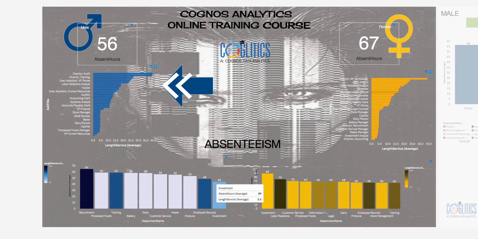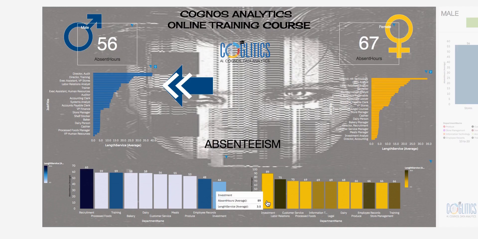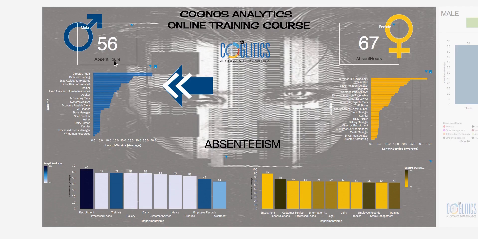When IBM talks about generating insights from your data using Cognos Analytics, this is what they mean: we need to make decisions, find opportunities, and find problems. The whole purpose of being hired as data analysts, data scientists, or business intelligence analysts is to help the business make decisions based on data. We didn't know that ladies spent on average 67 hours absent at this company, but now we know and we can make a decision — maybe talk to supervisors on the male side to find out why they have fewer absent hours.